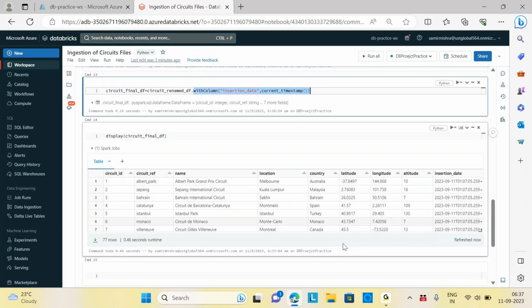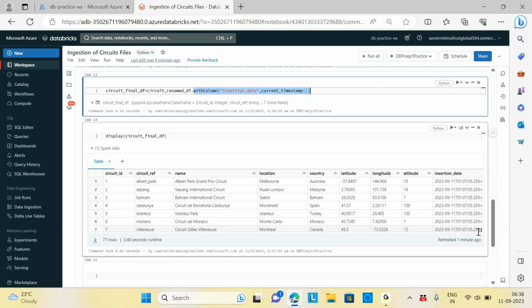Let's say this data is coming from a production database, not from a dev. For each and every row, I want to put a literal called PRODUCTION, so that I can understand that this data is coming from the production database. Or I can put a database name as well, which database it is coming from. This is like a string literal.